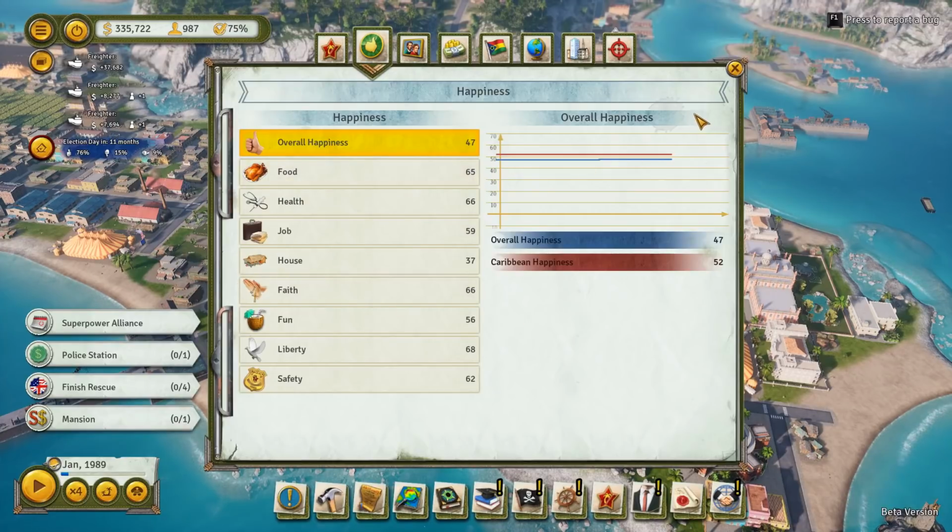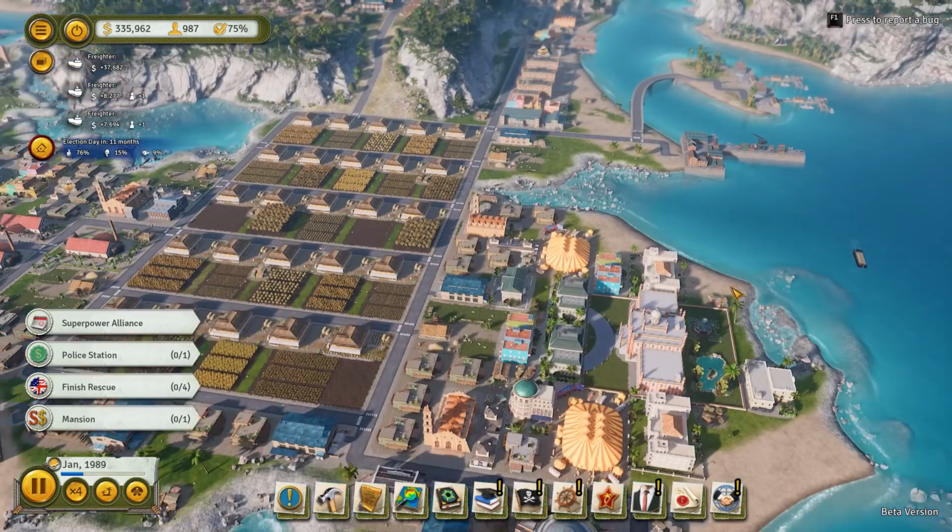Let's see, food 65, house 37, health 60, health's up to 66. That's good. Food is ticking up slowly, but it's kind of taking a while.